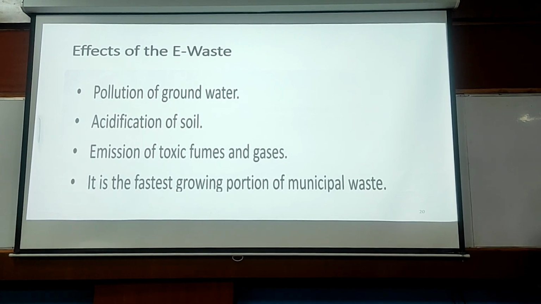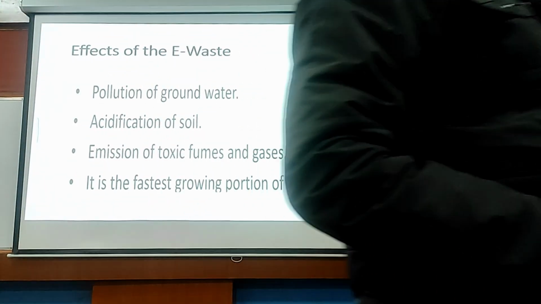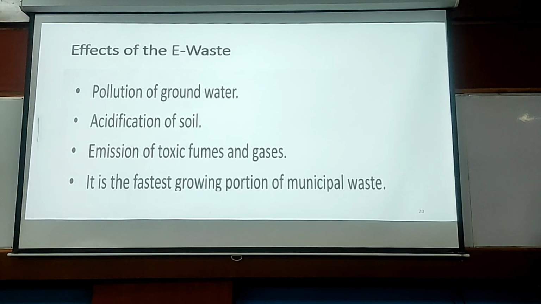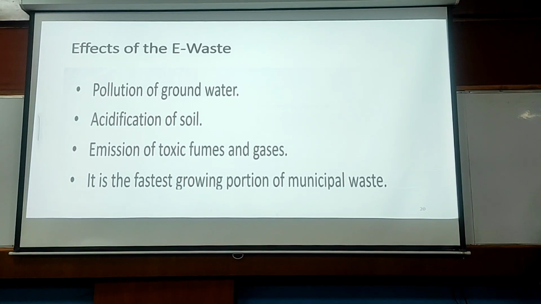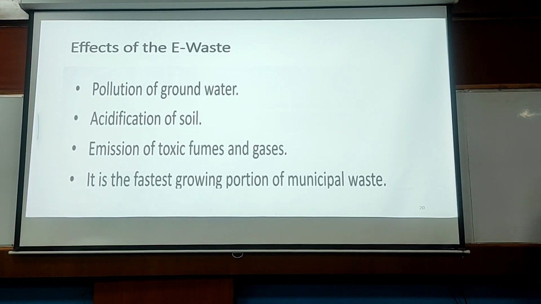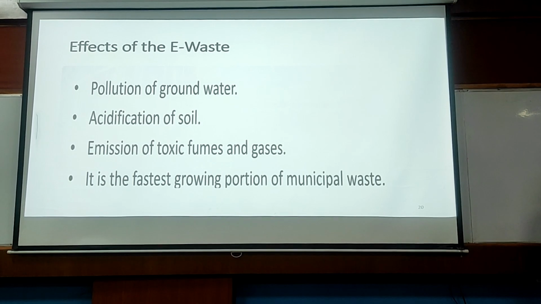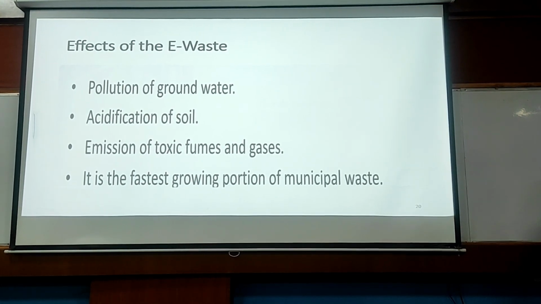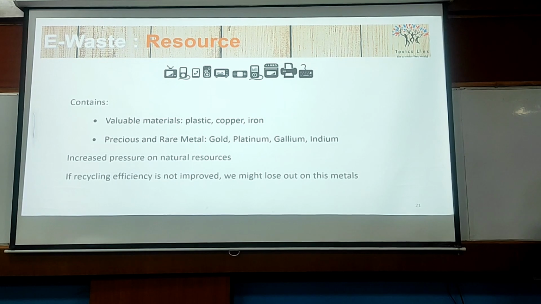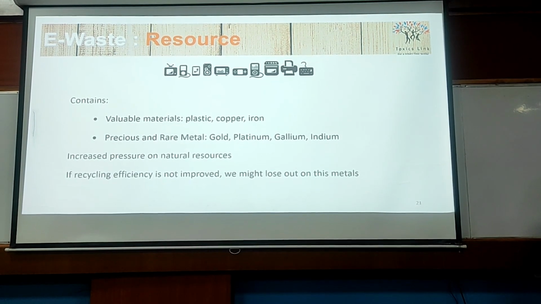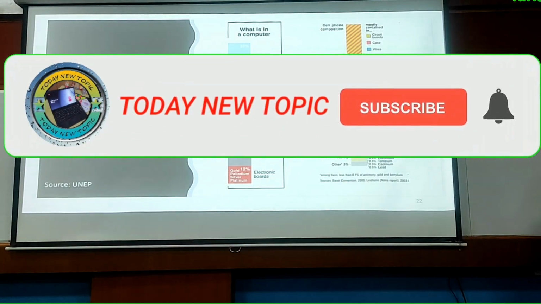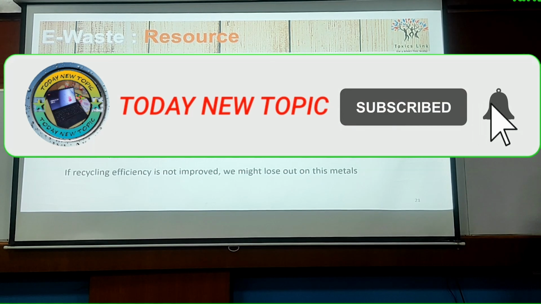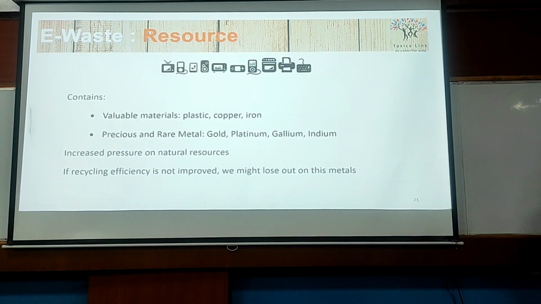What are the effects of e-waste? Basically, this is pollution. They pollute the groundwater. They pollute the soil by acidification. The emission of toxic fumes and gases is there, and this is the fastest growing portion of the municipal waste. Now, how to tackle this waste? But before that, I'll talk about what materials it contains.